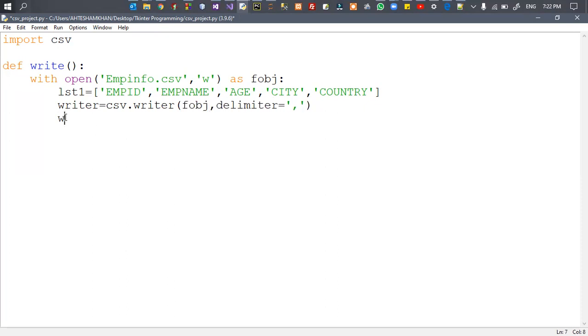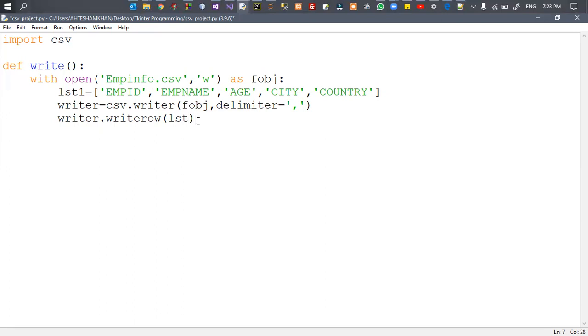And now by using this object you will call the writerow method and pass the list which you have created inside this parenthesis, right? Is it clear?